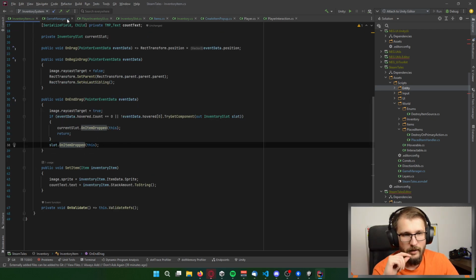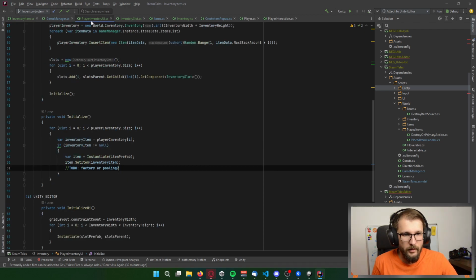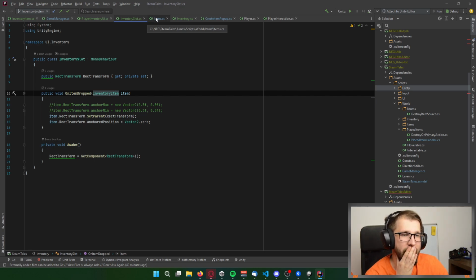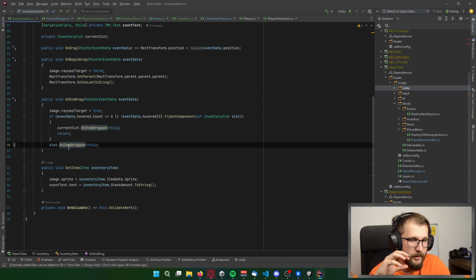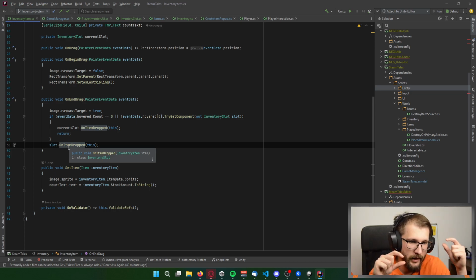So if item drops, I'm thinking about something, because now when I'm dropping thing on a slot, I'm physically moving item, and I have two options.